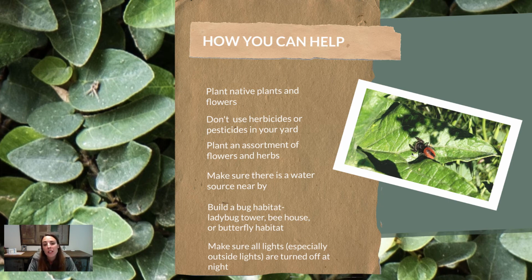Don't use any herbicides or pesticides in your yard. I know dandelions in the lawn is kind of annoying to a lot of people, but it's super important for honeybees. Honeybees love dandelions, and if you spray them with herbicides, then the honeybees end up dying. So it's important not to use any chemicals in your yard, because that's what's making all of these insects disappear.